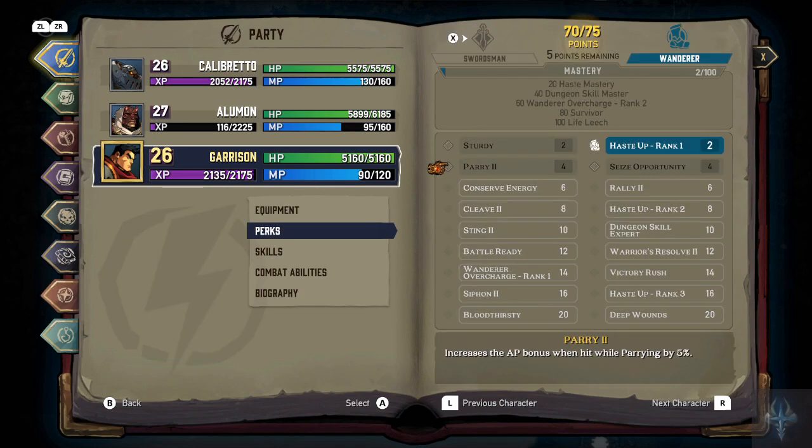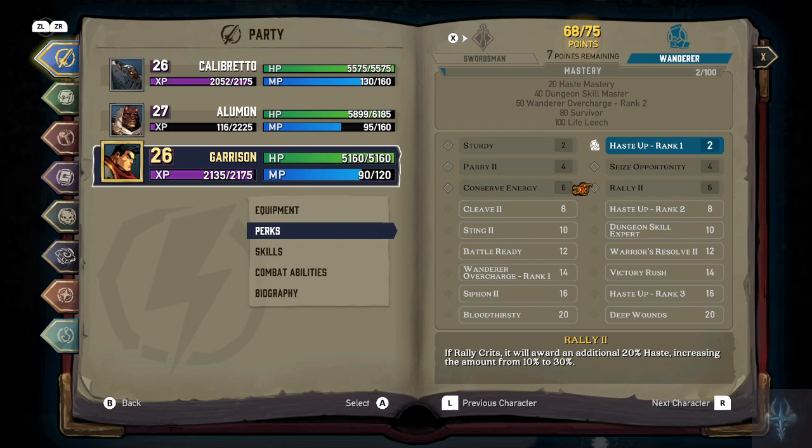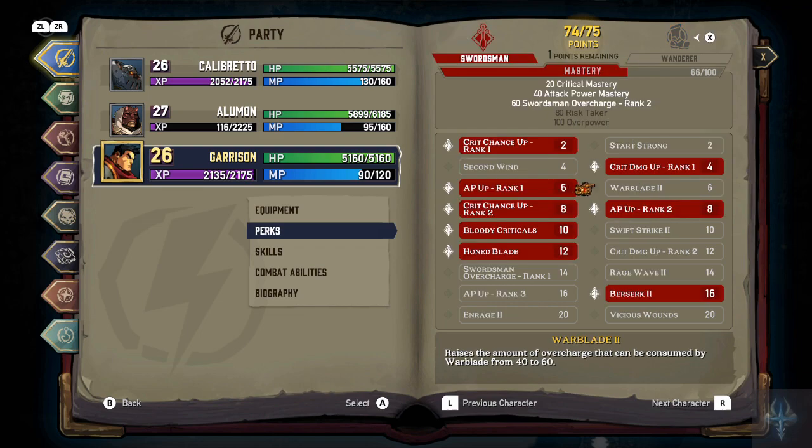All right, let's see, 5 perk points. Not really anything I need at the moment. I could want the crit damage, the attack power, bloody criticals, honed blade. Want all of that stuff. I could get start strong, warblade, or rally. Let's go ahead and go with rally. Why not? Give everyone a little bit extra haste.